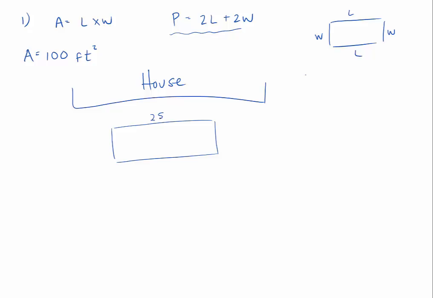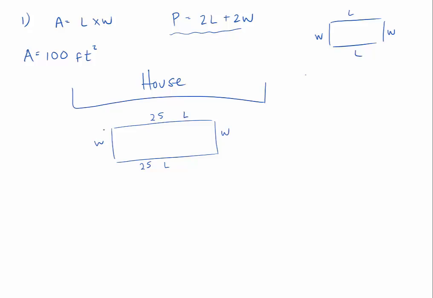Okay, and this is why I like to draw it out. So I got that. It says the side closest to his house is 25 feet. And that's all the information that they give us, but they want to know what the perimeter is, right? So let's talk about what we know and what we can find out. Whether you say 25 is the length or the width doesn't really matter, but I'm going to call it the length. And because it's a rectangle, I know that this side also has to be 25. And then I don't know what the width is.